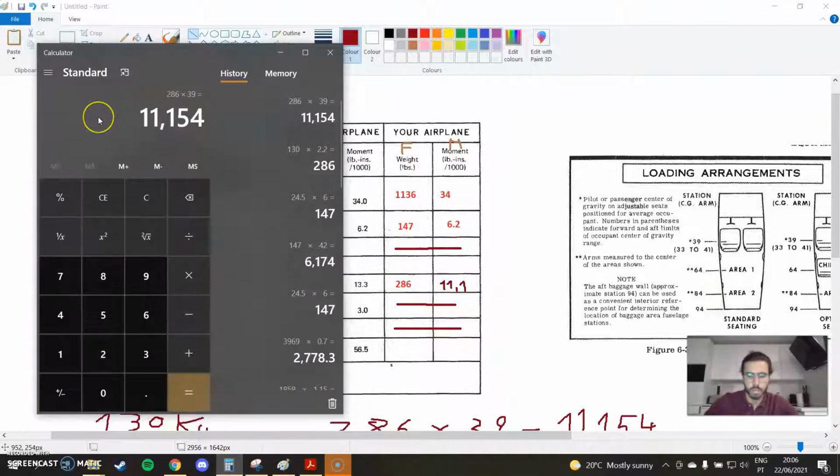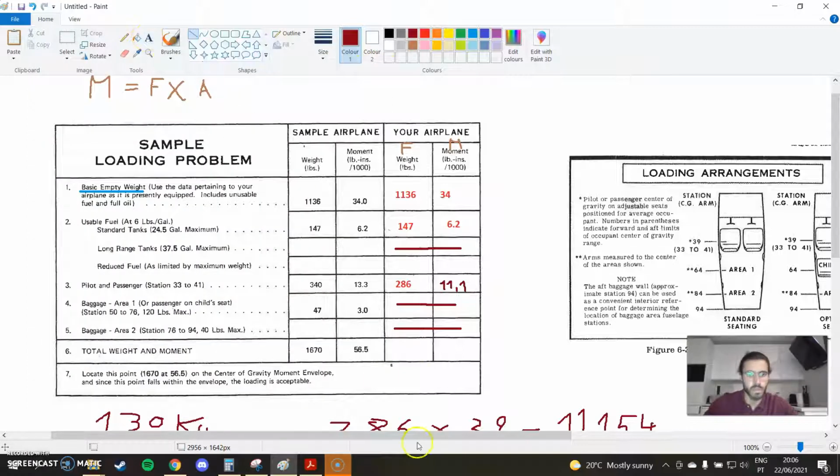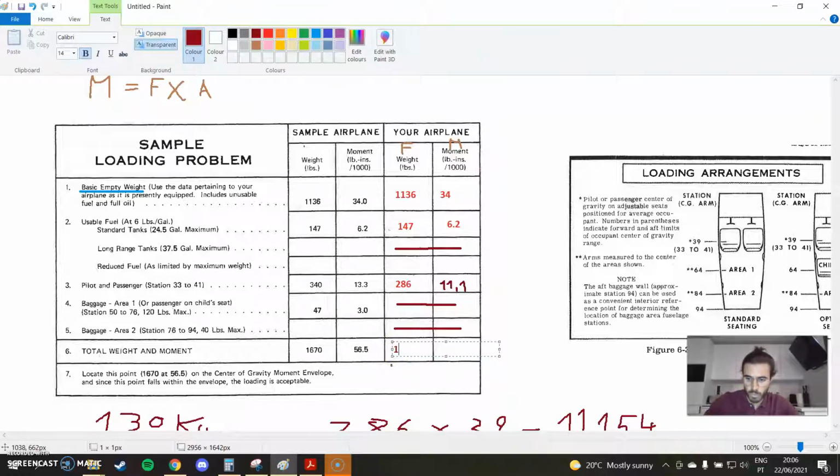So 1136 plus 147 plus 286, it's going to give me 1569.